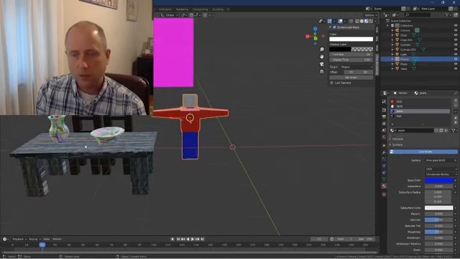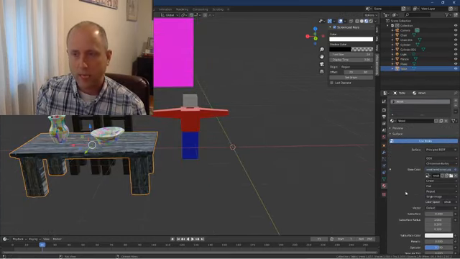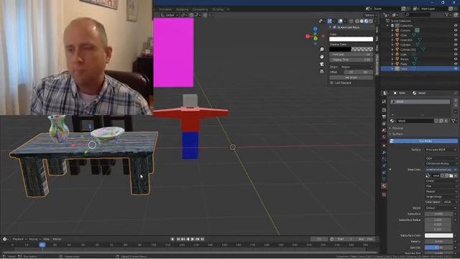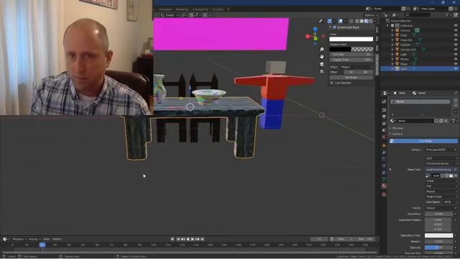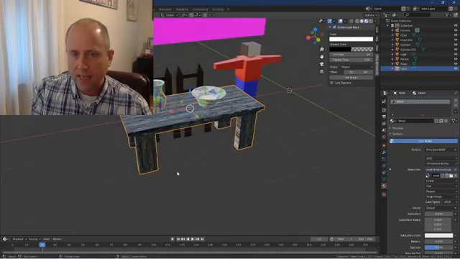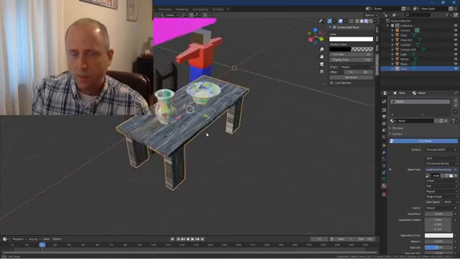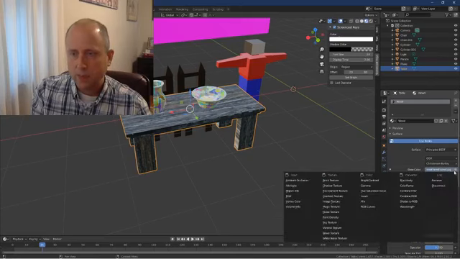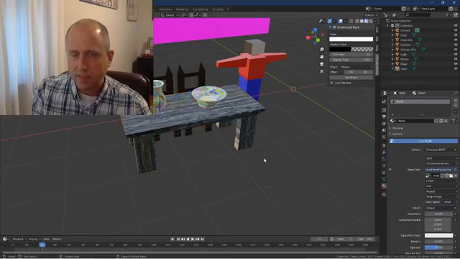Makes it easy. And then we also discovered last week that as we go through, instead of picking a particular color for our material, we can load in a separate image and use that image for our texture as well. In this case, I used weathered wood for the table. And we switched to that by clicking on the little dot next to the base color here, and it brings up a whole new menu that gives you a whole bunch of different textures that you can choose from, including, of course, an image texture. So I loaded in the image texture.